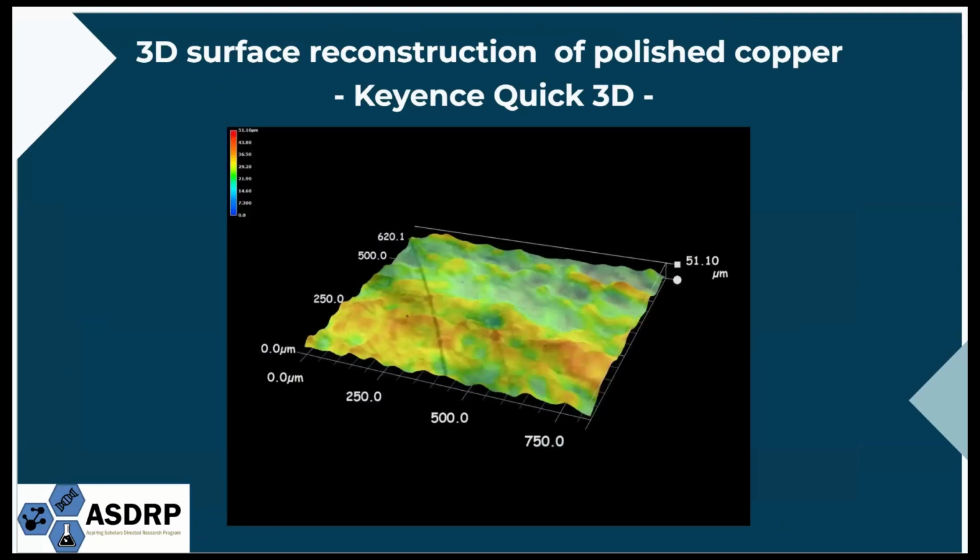This 3D model shows the surface roughness of a 620.1 micron by 750 micron portion of a polished copper sample. This was done using Quick 3D, a feature of the newly installed kiosk microscope. Quick or Auto 3D creates a fairly accurate computer replica of the sample by taking multiple images of it. It begins with the lowest part of the sample and slowly works up, stitching the photos together to form a comprehensive model. Other features such as measurement, lighting preference, and glare removal have been tested and proved to work well.